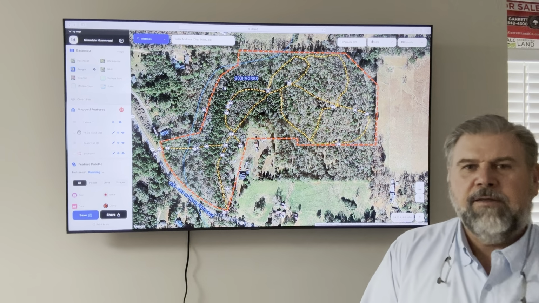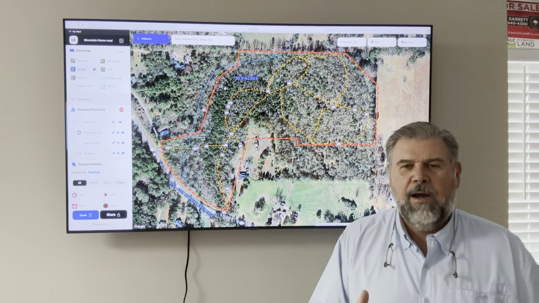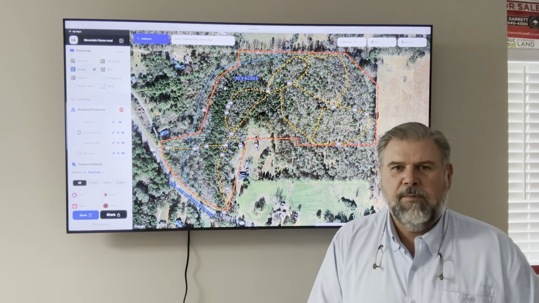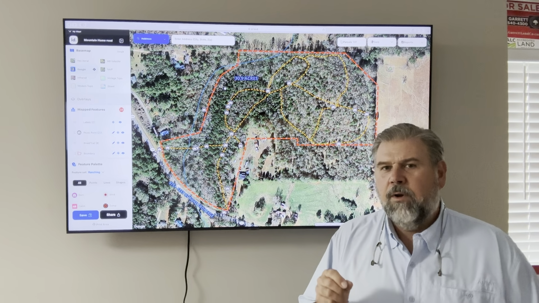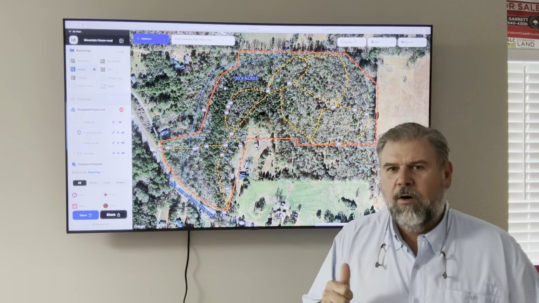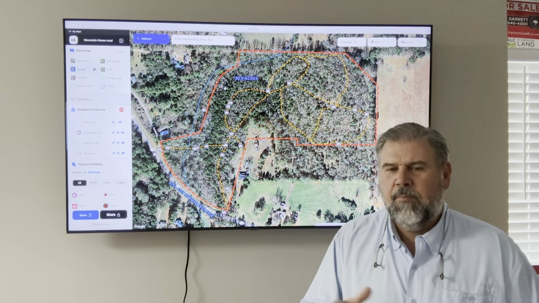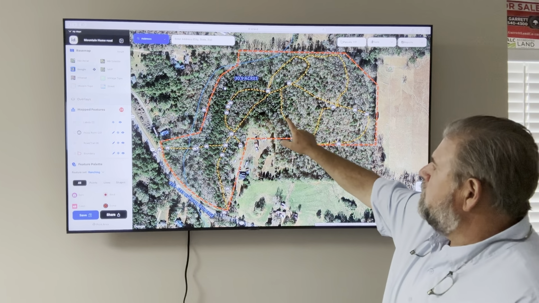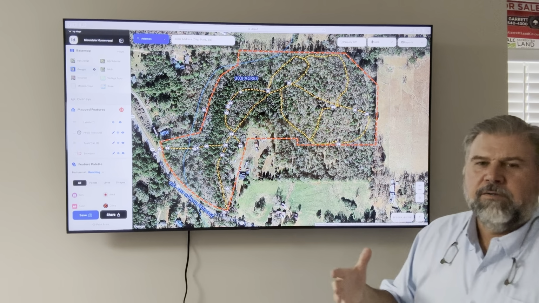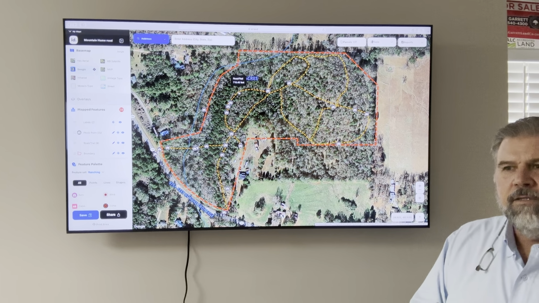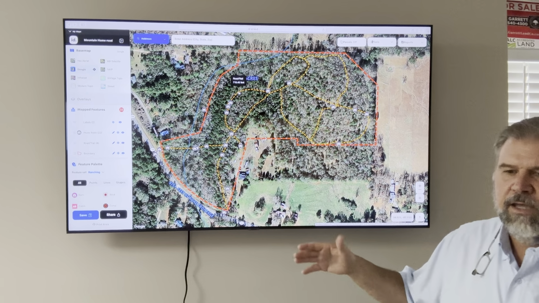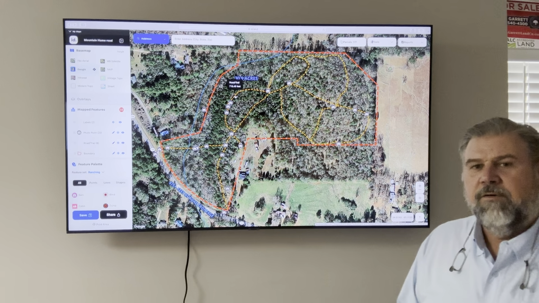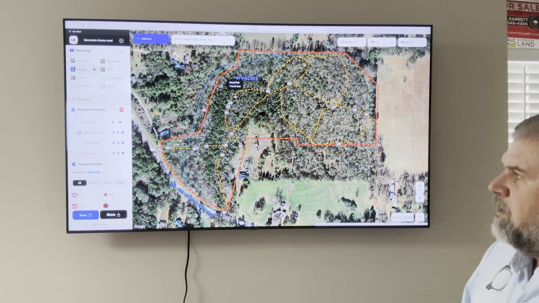So we're going to create that map. I usually create the boundary in the office, and then when I go out to the property, I start taking photos and different things of the property. When I went out to this one, I actually walked part of the property and I drove the Polaris through some of it. What you notice, the yellow lines, that was when I was on the property, it was tracking me as I walked the trails, and this one has ATV trails all throughout. Some of them I did drive the Polaris through.